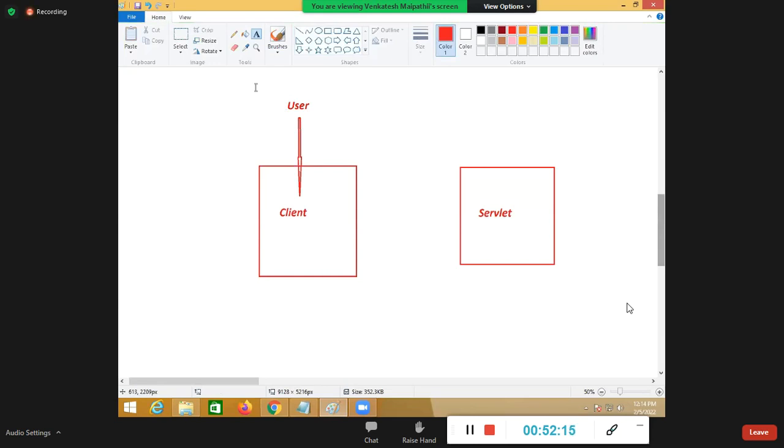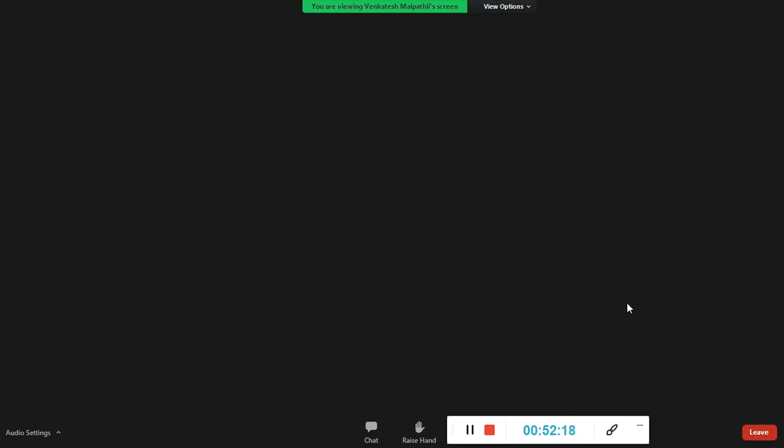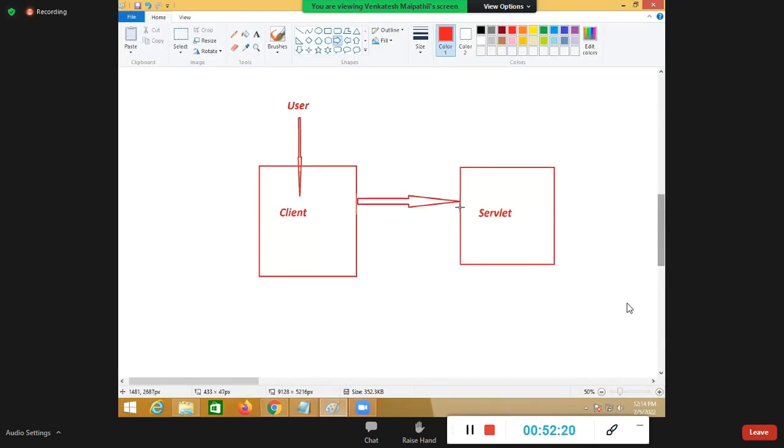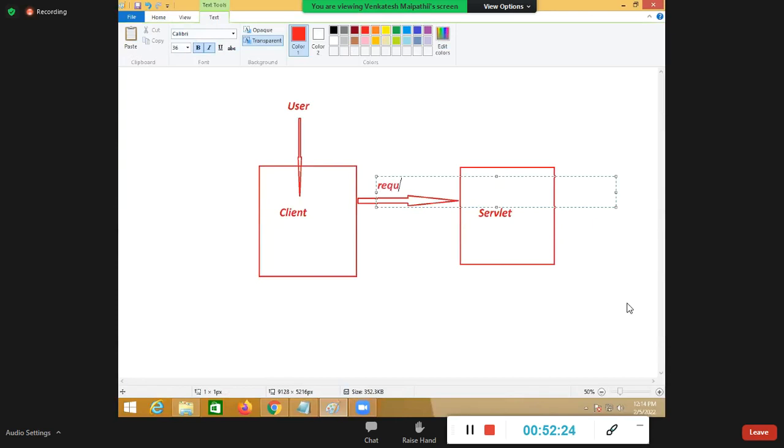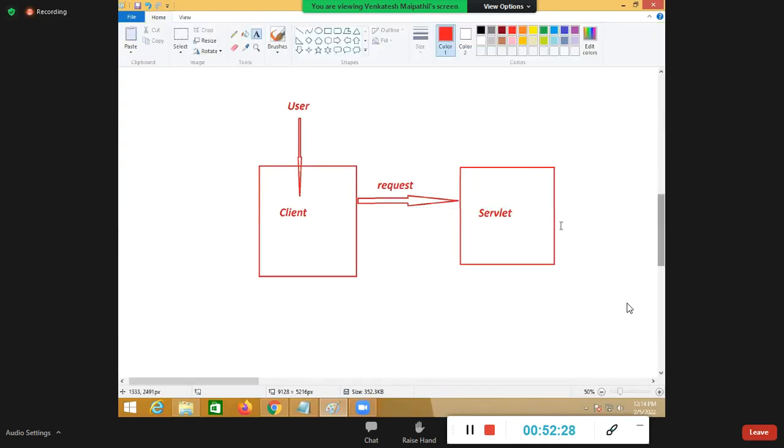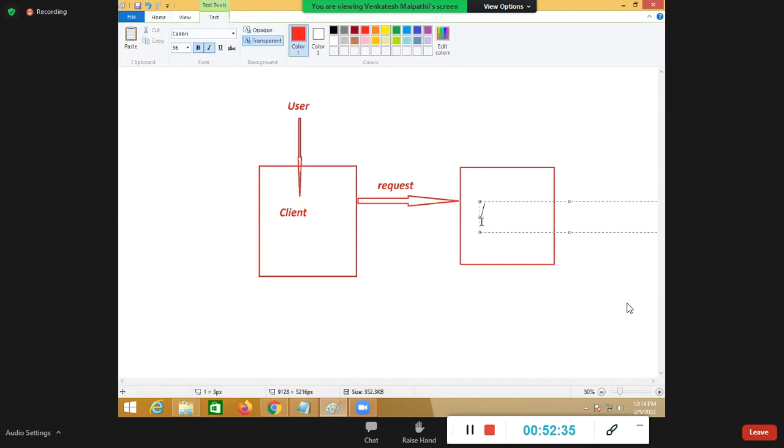What will this client say? I will pass one request. The servlet I have written is on the server.